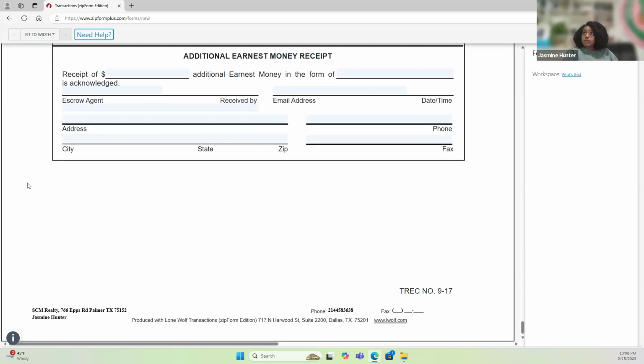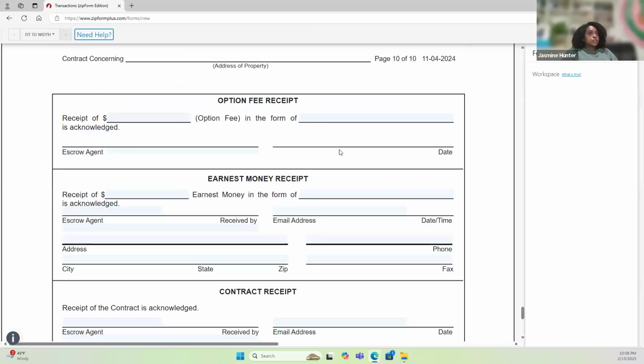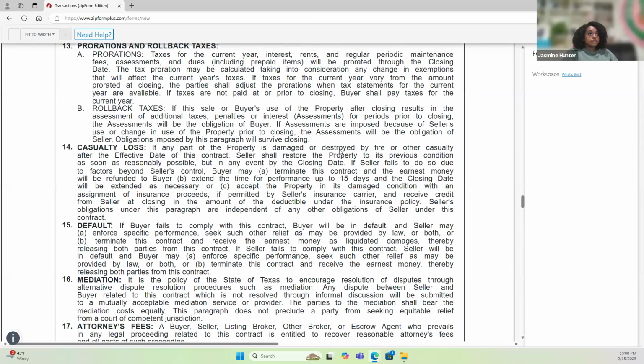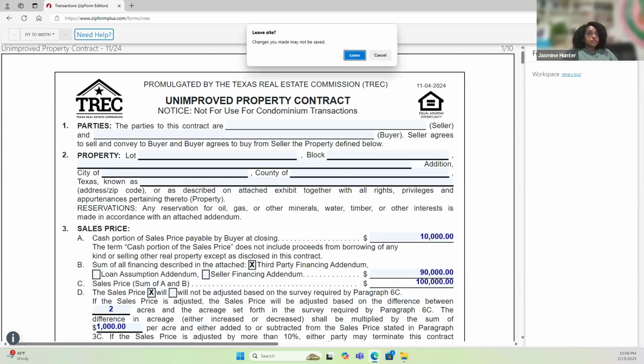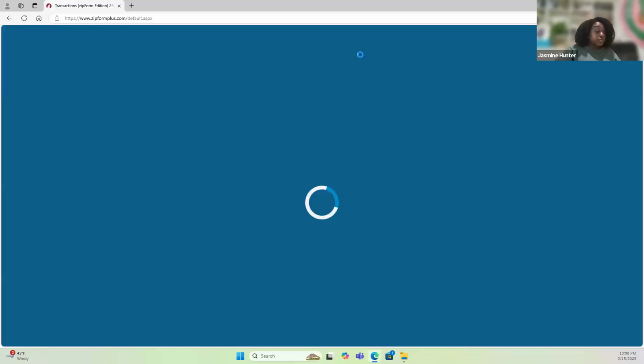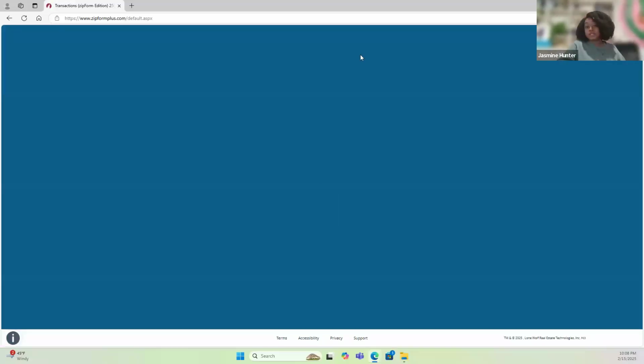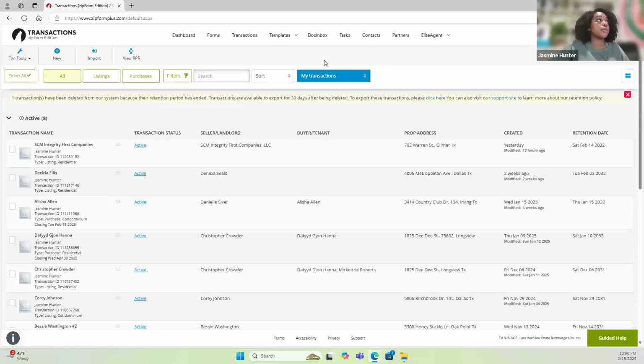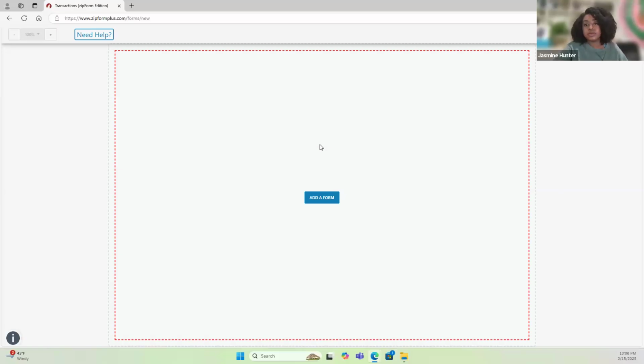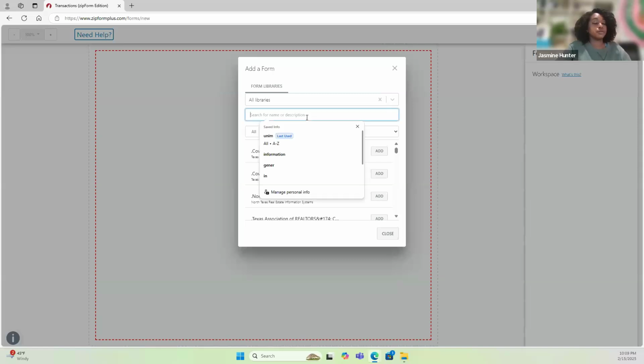Okay. So now I'm going to switch gears and switch forms, actually, because I want to make sure that we understand these forms. So again, I'm in zip forms, and if you don't want to create a whole new transaction, which is what I have here, I could go to new and create one. If you go up to the top right here, it says forms. You could just select one form and do what you need to do with that one form. You don't have to make a whole transaction if you don't want to.